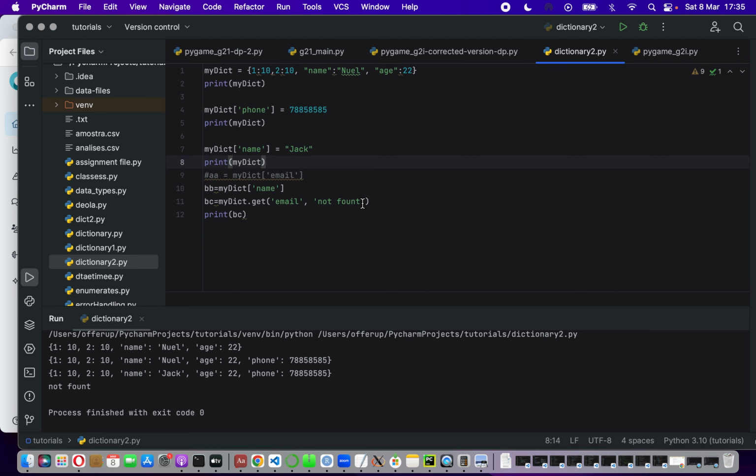If I use values, what I'm saying is I want you to print the values for me. What are the values? As you can see here, this is 10, another 10, this is jack, this is 22, this is a number, and all that. What I'm asking the system to do is get me only the values. In here, the value of email is Noel for excellence. The value for best food is rice. The value for location is Europe.